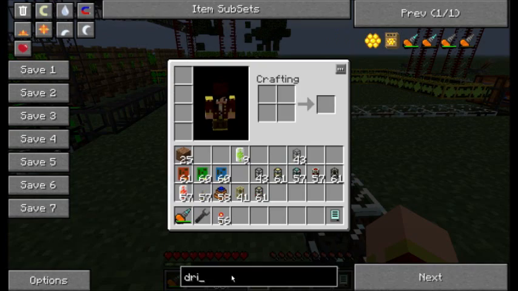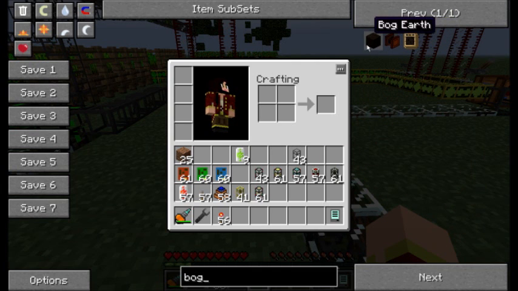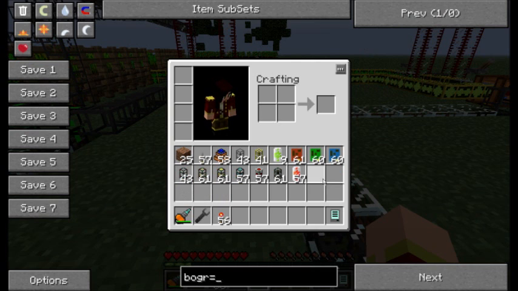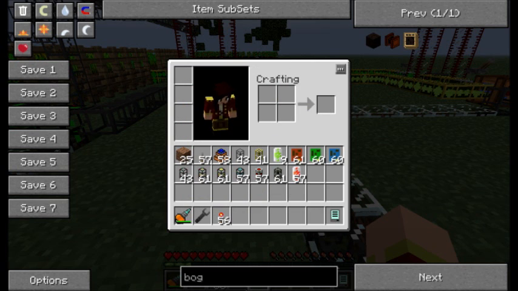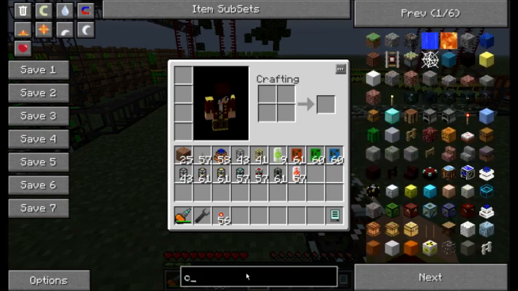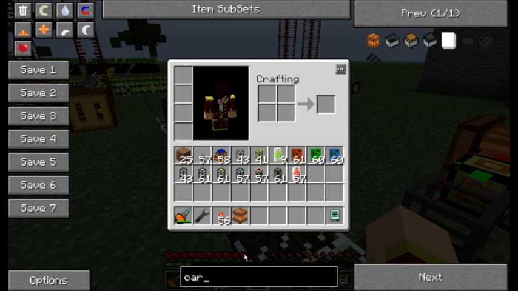So I was in creative for flying. So if I look up bog earth, this is what it looks like, and there's a peat bog right next to it. So bog earth can be made in a carpenter, much like humus can. It can also be made in a crafting table with these recipes, but I'm going to use the carpenter. So I'm going to get myself a carpenter, and I already have a biomass engine.